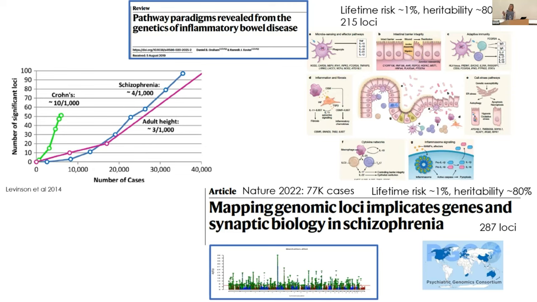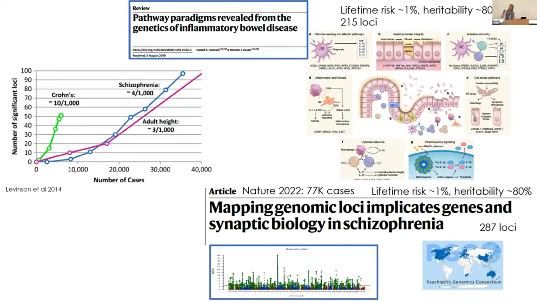And then on the right-hand side, now that we're further down the GWAS track for both these disorders, I really like this review on inflammatory bowel disease, where I think we've got more than 200 loci, and those variants can be mapped to genes, and the genes can be interpreted in terms of what's known about inflammatory bowel disease, but still very complex, with many pathways reflecting the structure of the gut, the interactions with the host microbes, the fact that it's an inflammatory disease, and the infection responses.